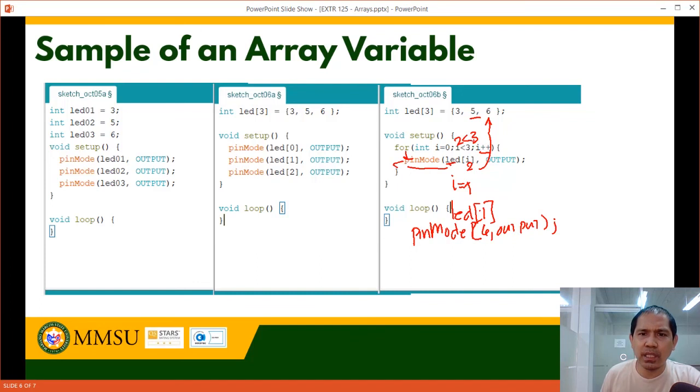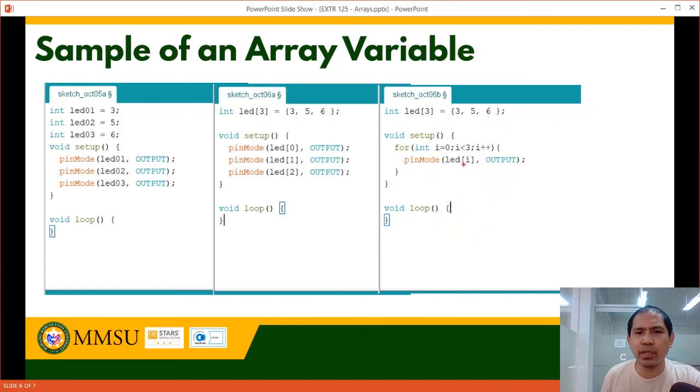And then increment, and then you will have your 3 is less than 3. Is 3 less than 3? False. If that is false, then it will not do this anymore. It will get out.